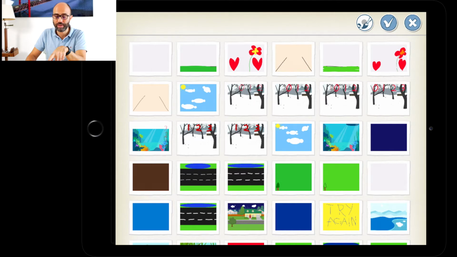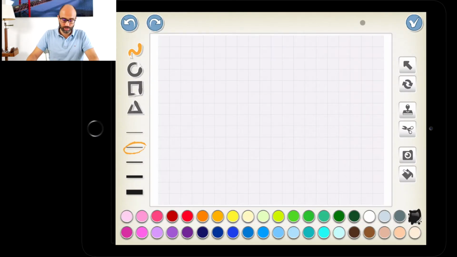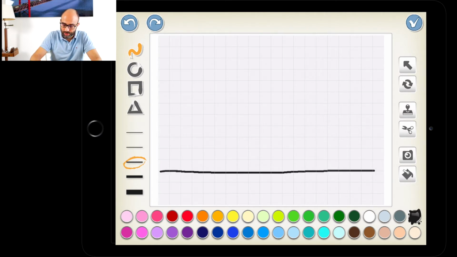So press on the paintbrush. And now what we're going to do is start by drawing a line, which is going to be our floor. So select the black color, select the squiggly line, the one that looks like a snake, and this thickness, well, let's do this thickness here. So not very thick, not very thin, the one in the middle. You see these squares? Count 1, 2, 3 squares, and draw a line on that third square's line, the line that's already there. So you see there's a line already there. Just put your finger and draw all the way across it. Okay, so you should have like a straight line all across.